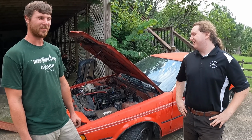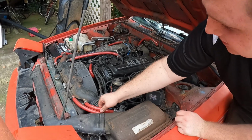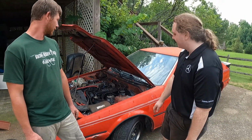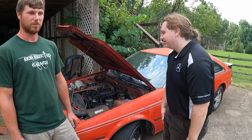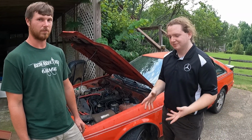Dead serious. And then these two kids bought it and they tried to wrench on it for a year. You can clearly see they tried the old Home Depot lines here. This goes nowhere. And they just couldn't get it to run. They told me it had a vacuum leak. I've had it since about January, and I've tried, and I've not tried. Yes, I'm lazy. To get it running, and I've kind of gotten it moving. But that's really about it.